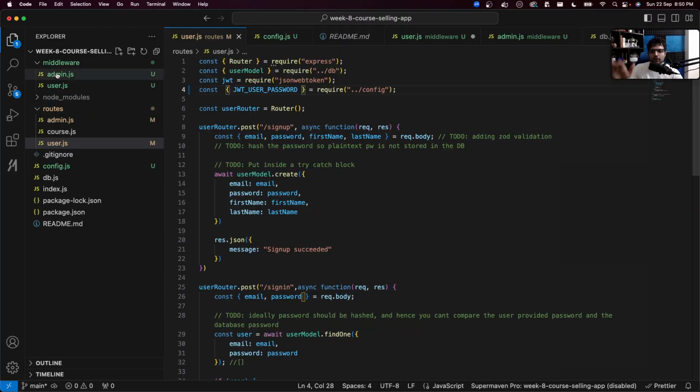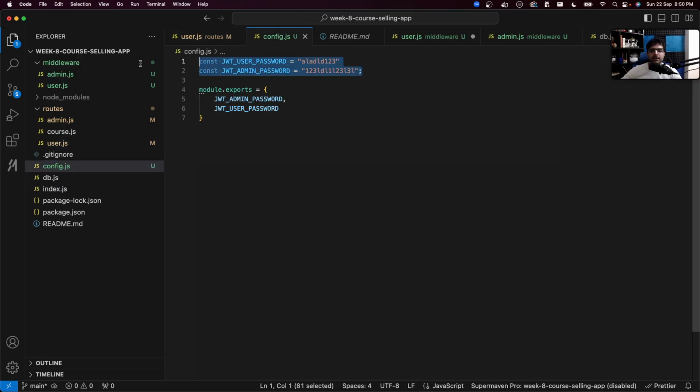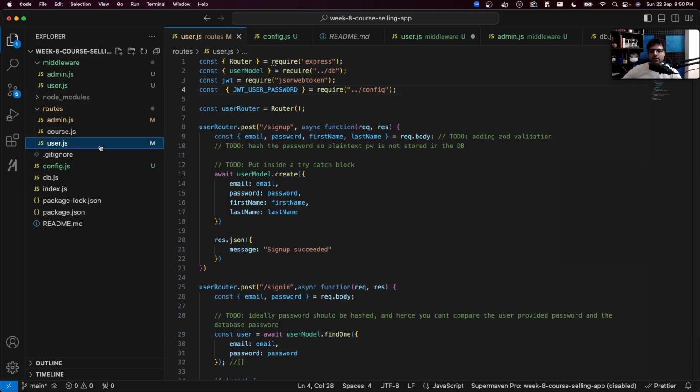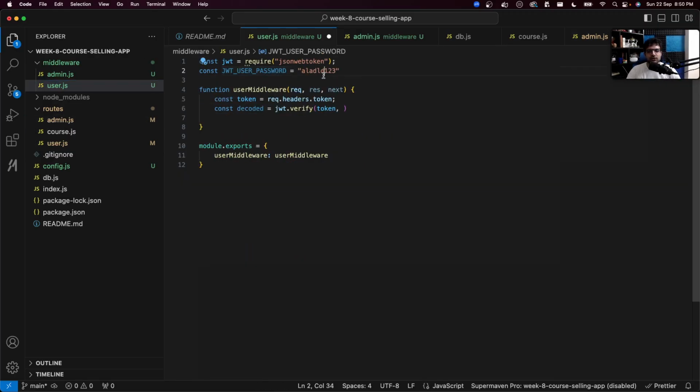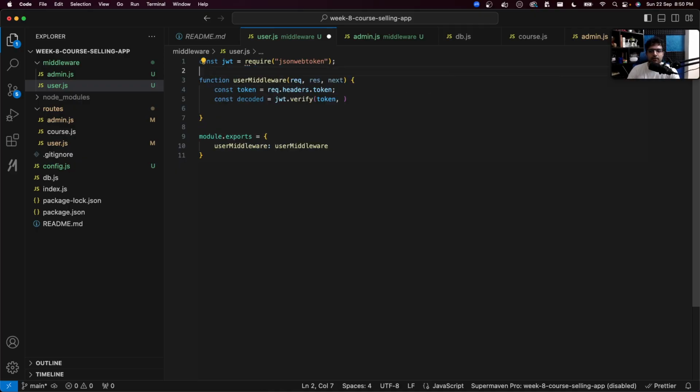Okay? We have a lot of files now, but nothing too complicated, right? I just introduced a config.js file, moved my passwords over here, and I'm importing it here in user.js, here in admin.js, and in these middlewares also. I'm not defining it, I will just import it. Const JWT user password.